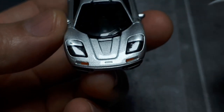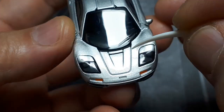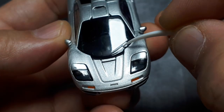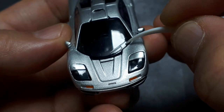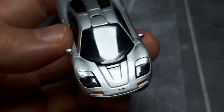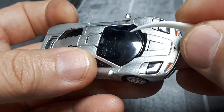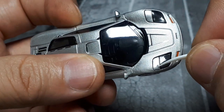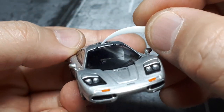There's a little vent here — just plain, no black. The wiper blade is very thin but it is black, so that's nice. Sorry, it's hard to focus with the reflections. There's a little blemish there, not so great. There is black paint up here — so that's nice. And then there's also black here for the door hinge areas, though I can't confirm if that's accurate from the photograph.